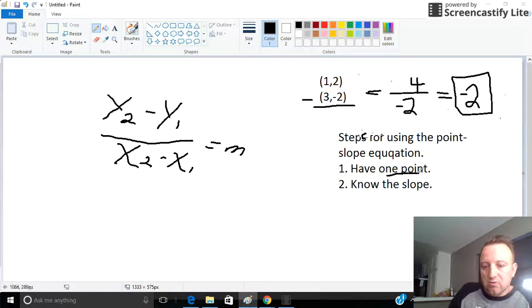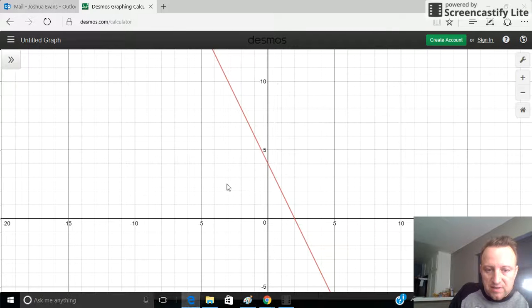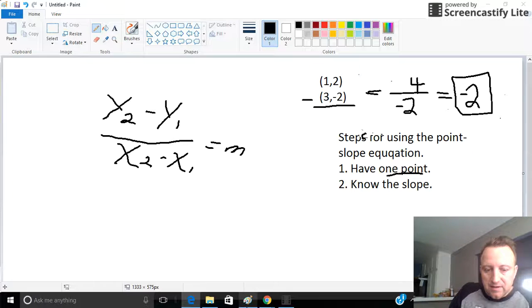Now that we have our m, we can use the point slope if we just have the slope and 1 point. We're very fortunate we have 2 points, so we can pick which one of these we want to use. Actually, being honest, we have more than 2 because we have a lot of points we could have chosen from. Any of these that aren't fractions would have been easy to use. But even from this list, we have 2 points. I'm going to use these numbers because they just look small and kind of easy to use.